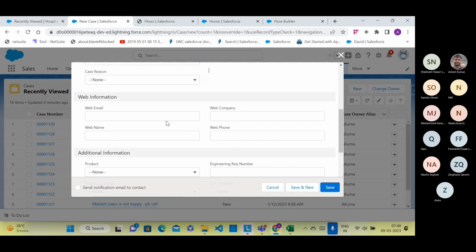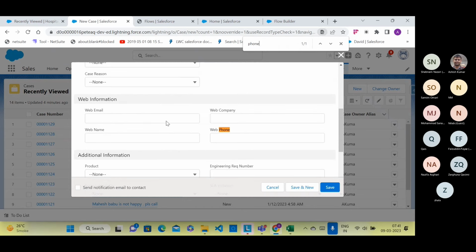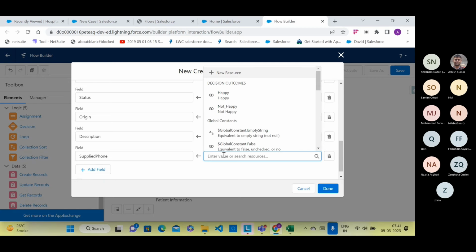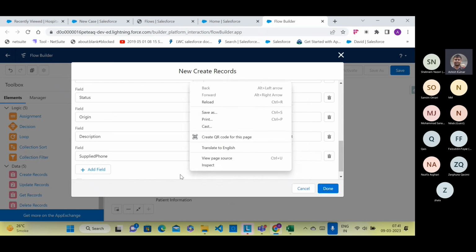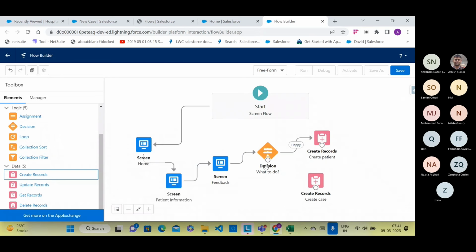Let me check. Might be this field itself would be supplied phone. In the answer, I capture the patient's phone number, and that's it. This is done. Let's connect.